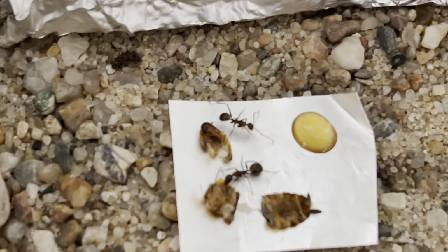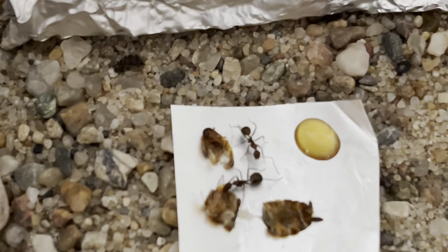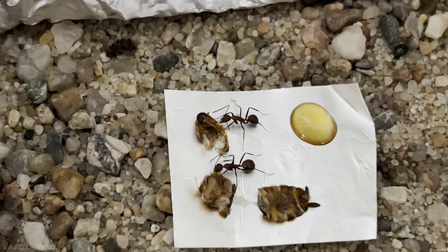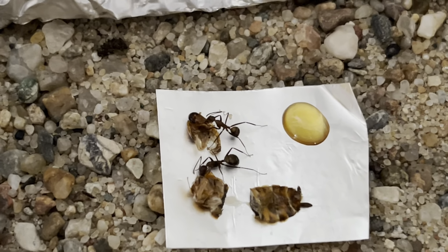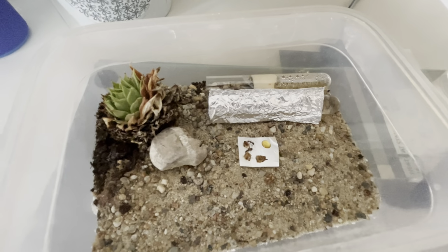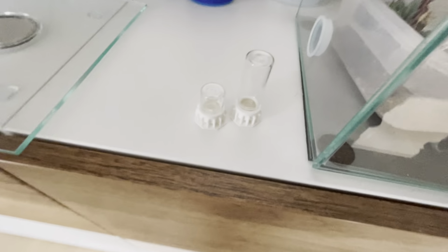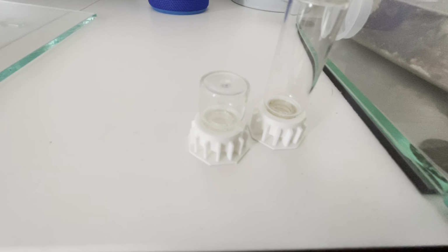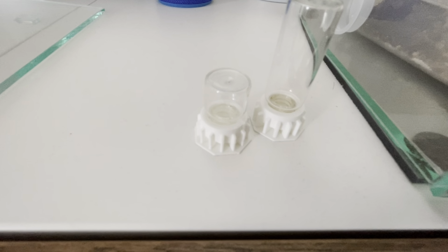The other thing is I tried a couple of things to feed them. They are finally eating honey and I have some crickets and some other stuff. Yeah, and I bought, for example, some water feeders or, I don't know, liquid feeders. They are not working for me.